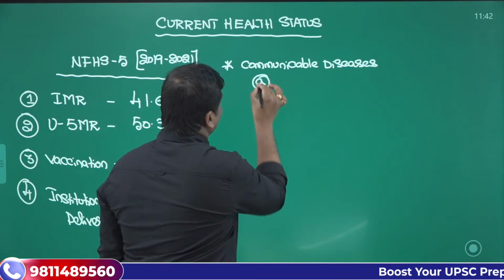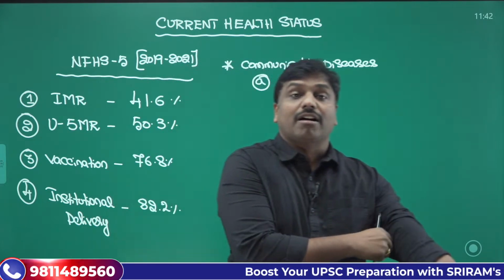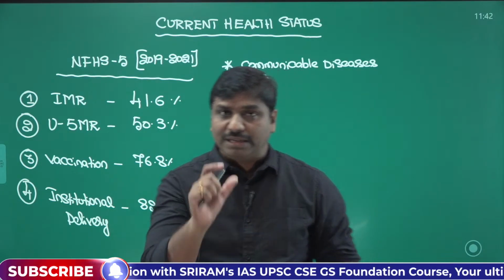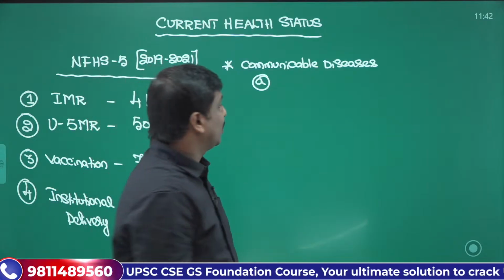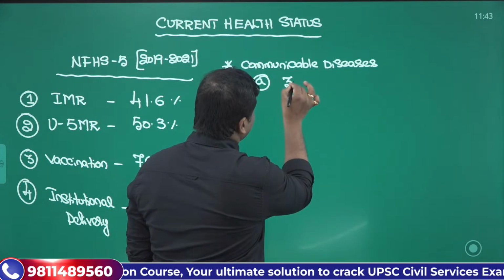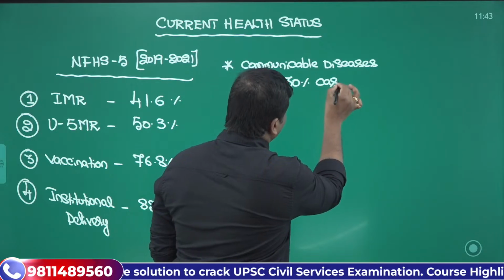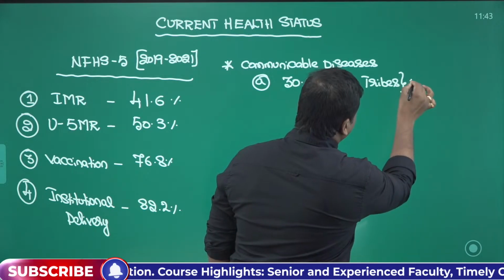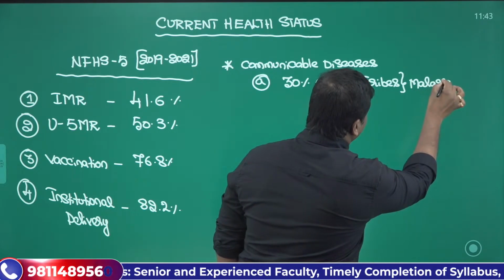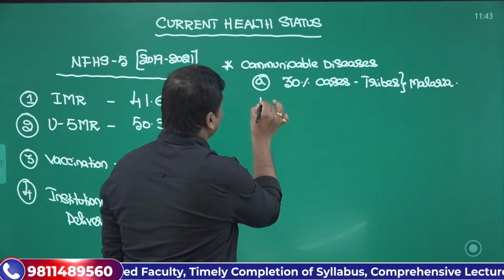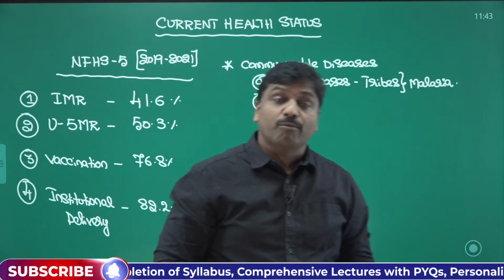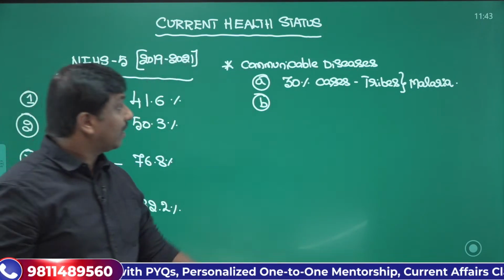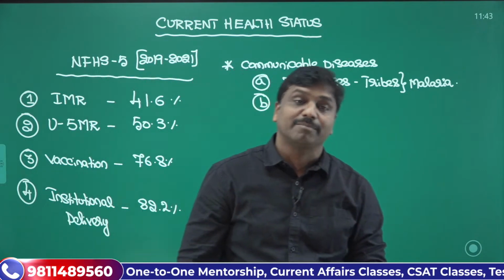So the first thing that you should see is that tribals constitute 30% of all the malaria cases, despite being only 8.6% of the population. So 30% of the cases are reported from tribes with respect to malaria. This is one astonishing fact that we should remember. Only 8.6% of the population is tribal, but almost 30% of malaria cases are among them. So that is another important aspect.